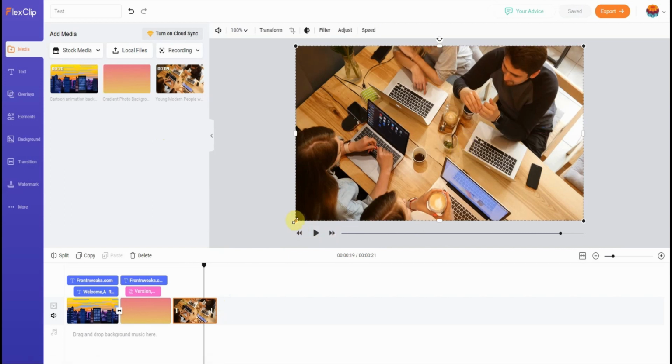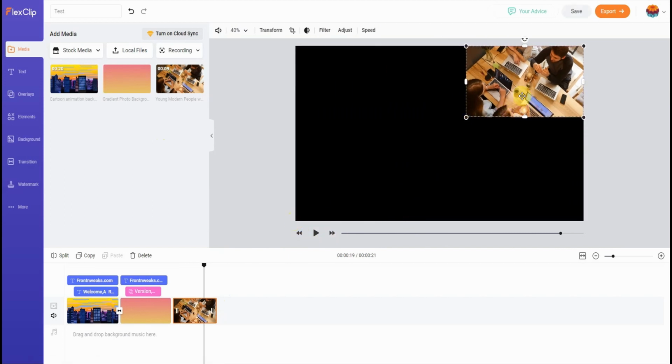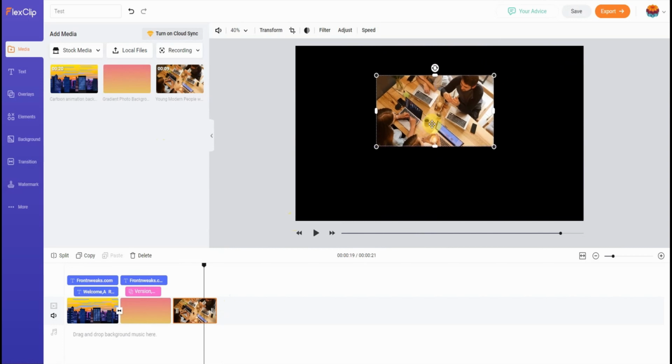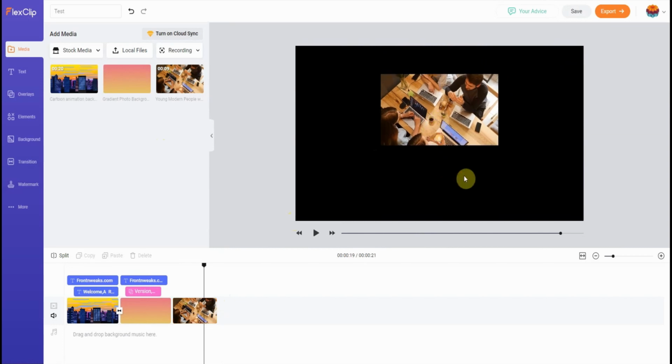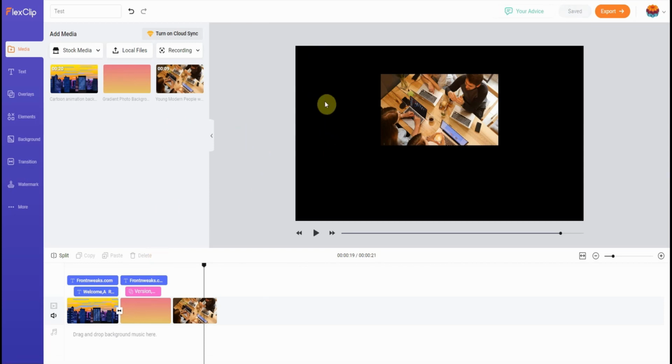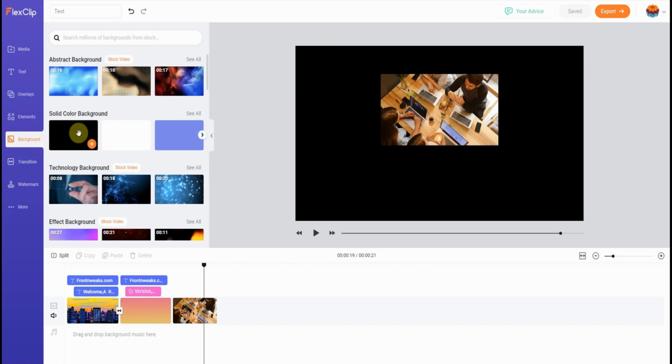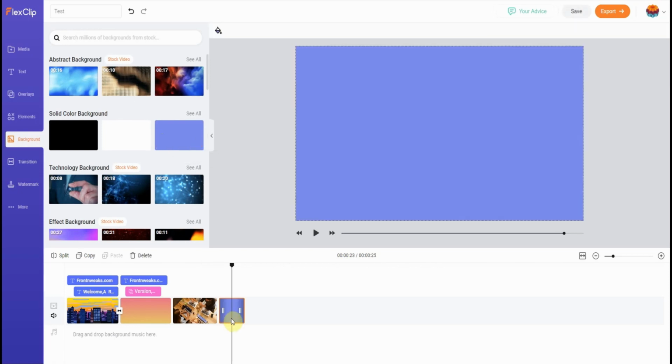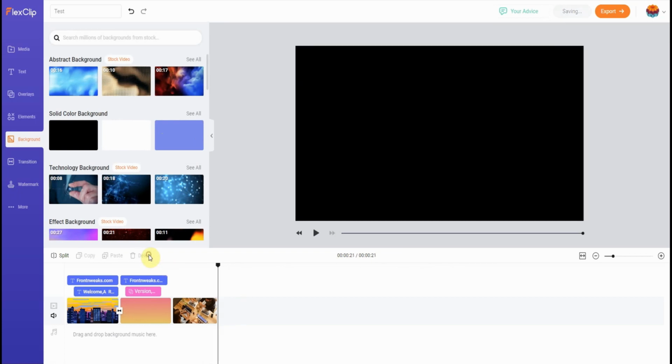I'm going to try something different. I'm going to make that, reduce the size to make it like an insert into the clip. Now to fill in the rest of this clip, one thing I want to mention, you cannot change the background color of the clip. As you can see, there's no way to change it. Even if I go to background and choose another background, a solid background, see what it does, it adds another clip. So that's not going to work, so let's delete that.